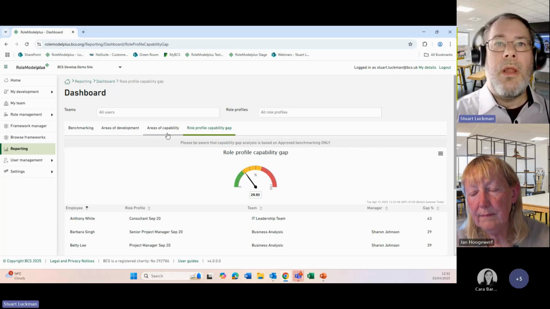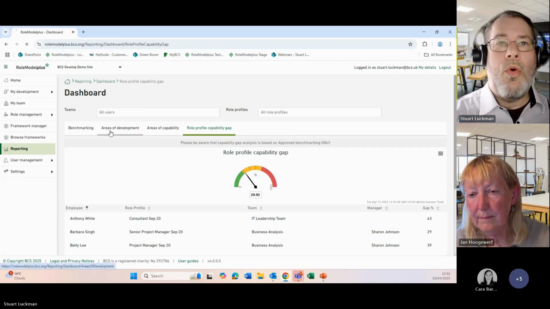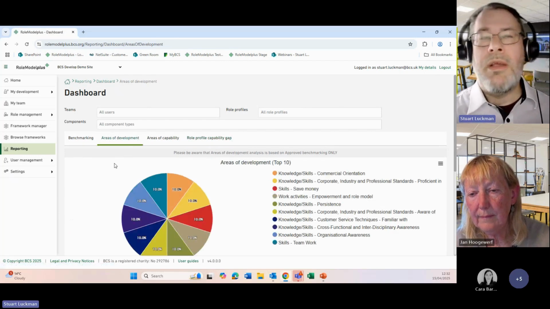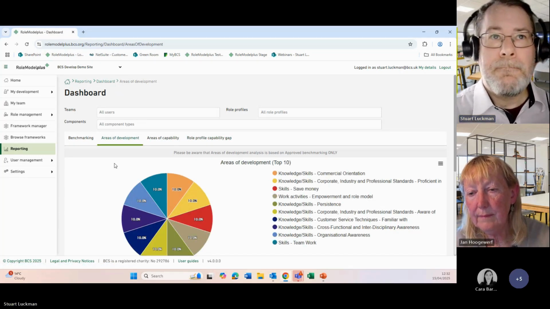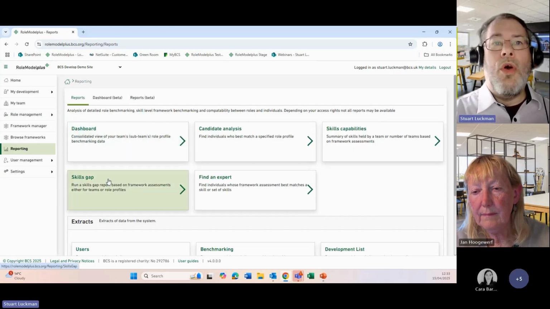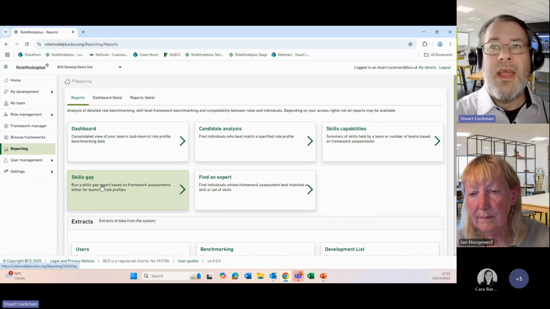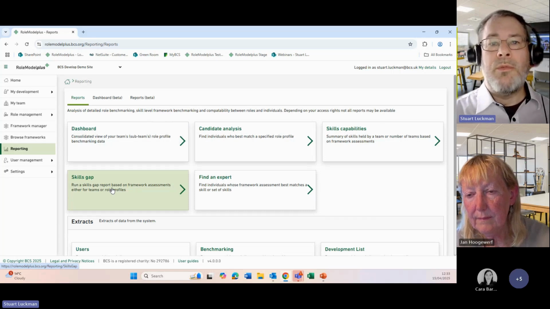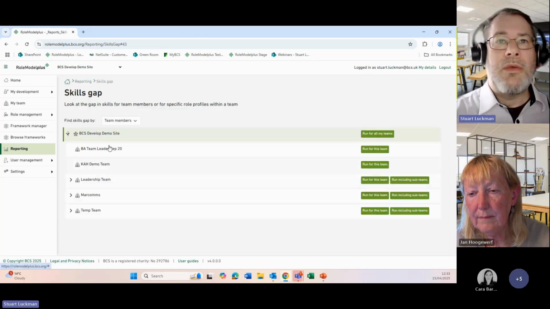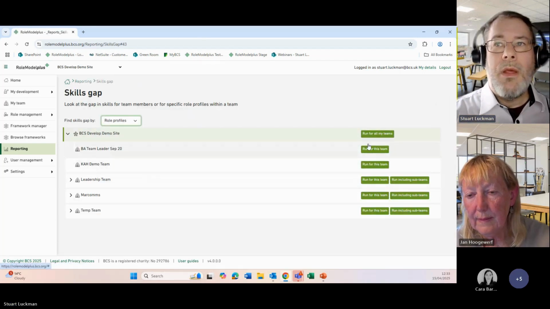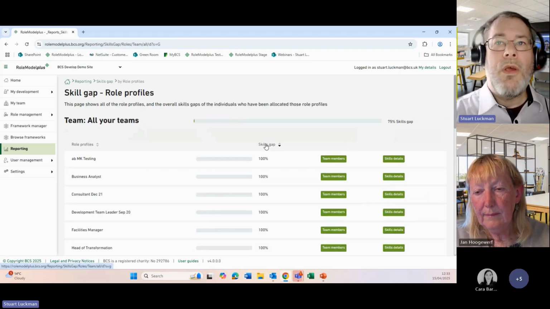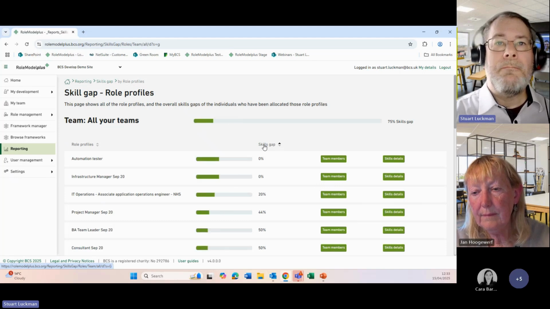You can also see things like, are there any themes emerging? Are lots of people asking for the same kinds of professional development? You can look at your overall skills capability landscape. So you can run reports based on the skills that people say they have. You can look at skills in comparison to roles. So are there any particular roles where potentially we have skills gaps?